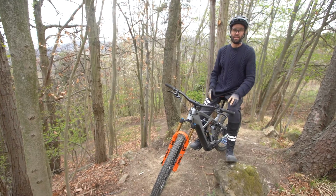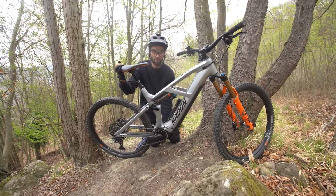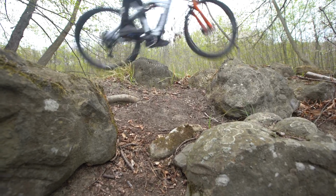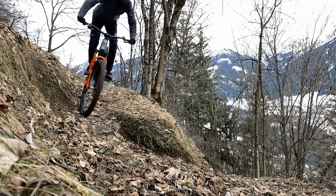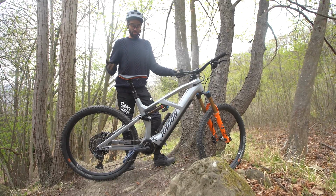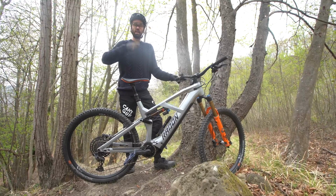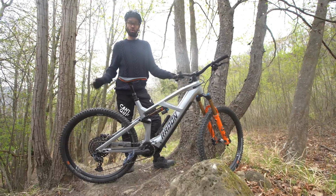The added mass from the battery and the motor on the e-bike can reduce your ground clearance under the BB compared to a normal bike. There's just a lot more stuff here closer to the ground, so a higher BB helps clearance. On the e-bike you could or should be doing more technical climbing, and also the speed is much higher, which makes pedal timing and pedal clearance more difficult. You're going faster, the cadence can be higher, and you're desperate to keep the motor engaged by pedalling to keep the power driving the rear wheel.